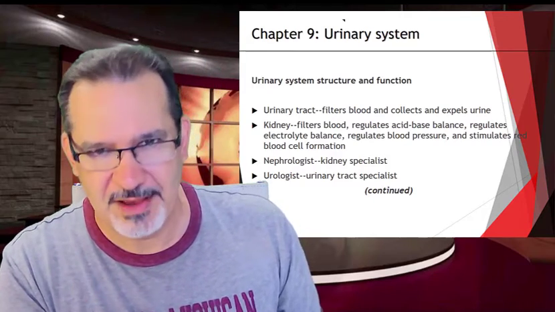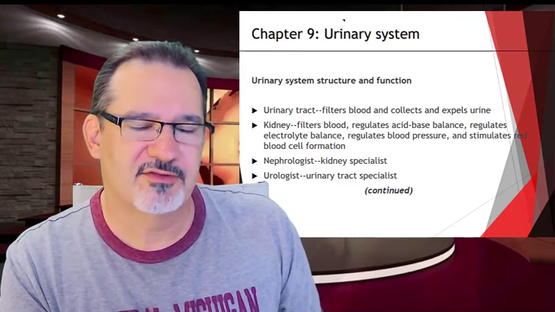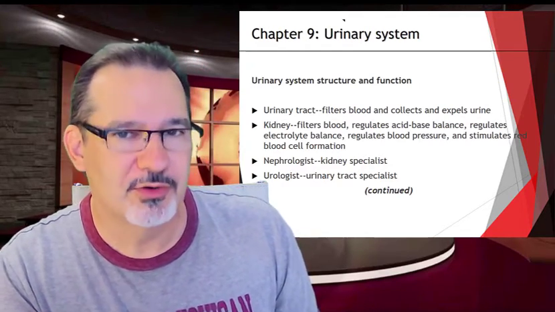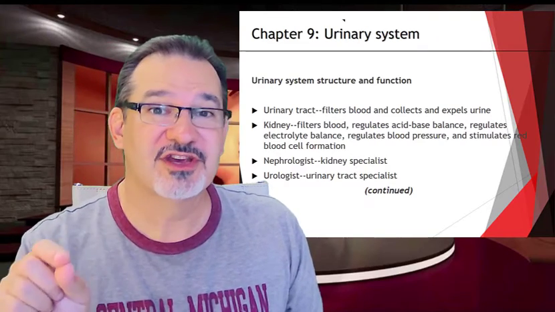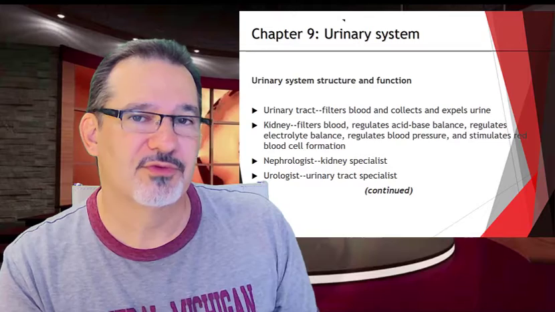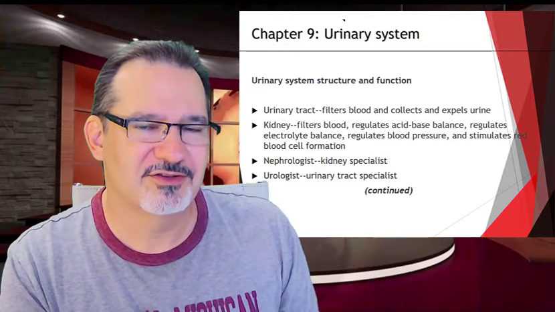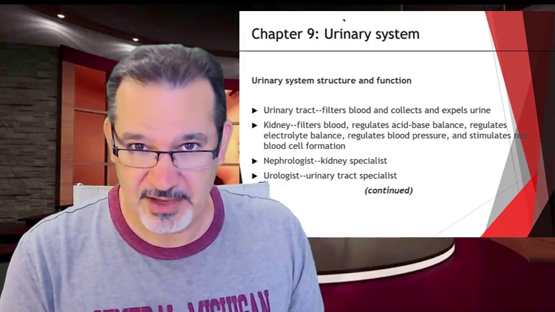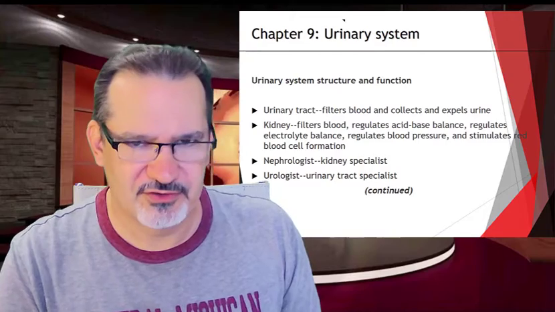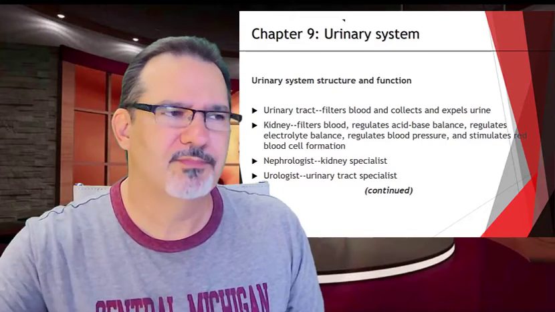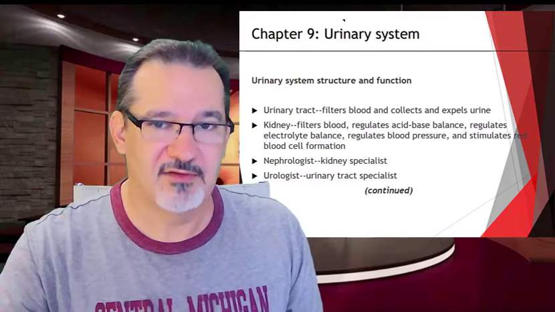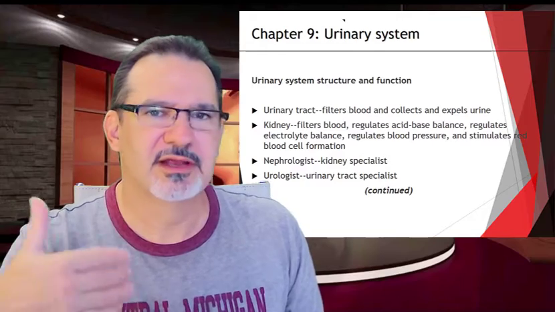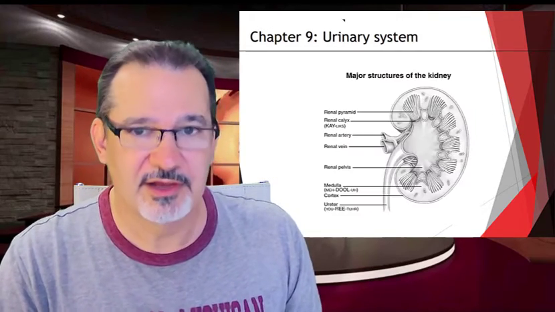Now we have two different specialists in particular that deal with the kidneys and the urinary tract. The nephrologist: nephro is kidneys, and gist, G-I-S-T, refers to a specialist. So a nephrologist is a kidney specialist. A urologist is a urinary tract specialist. So there are slight differences there. However, they do work in conjunction with one another. Nephrologists and urologists often work together on creating treatment plans and diagnoses for patients that are having urinary issues.